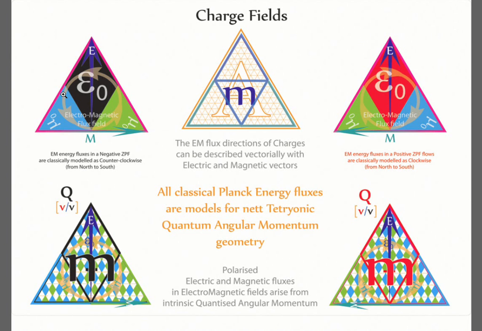To call angular momentum a vector rotation within physics can only be done on the macro scale. If you wish to refer to angular momentum at the quantum level, it should always be referred to as quantized angular momentum, or alpha, because it's an equilateral geometry. There is no vector rotation. And again, it's the imbalance of positive and negative quanta within any charged geometry that creates the net charge of that field, and it will always be positive or negative, never neutral.